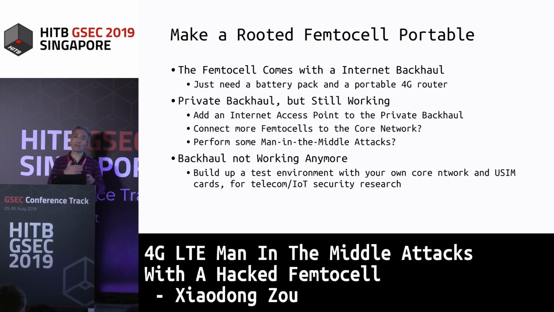And after you can connect more femtocells, maybe you should think, why only eavesdropping? Why not do some man-in-the-middle attacks? So this is where the idea of the hacking box for S1 comes from.